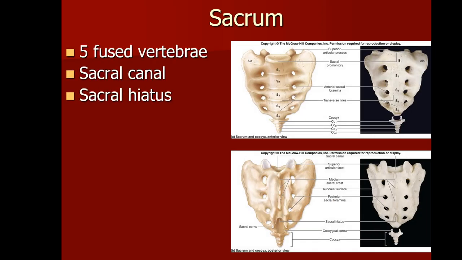Moving on to the sacrum. So it's one bone, but it's made up of these different regions. And so that's where the S1 through S5 comes in. There's a sacral canal, sacral hiatus. So the opening in the top is called the sacral canal. The opening in the bottom is called the sacral hiatus. The only other thing is you have these holes in it. These are called sacral foramina. So the holes are called sacral foramina. So sacral canal, sacral hiatus, sacral foramina.